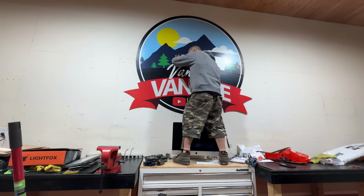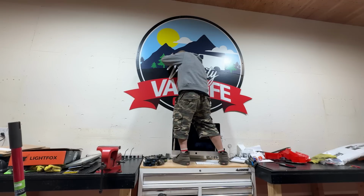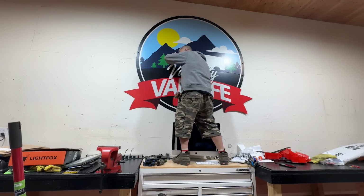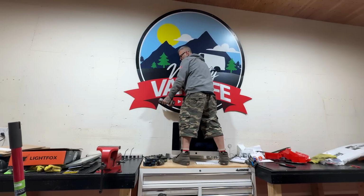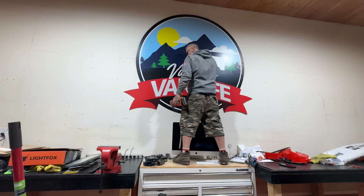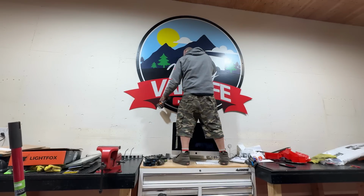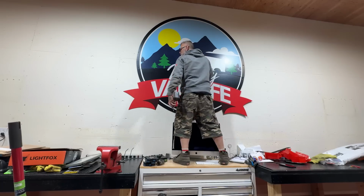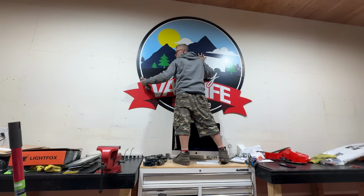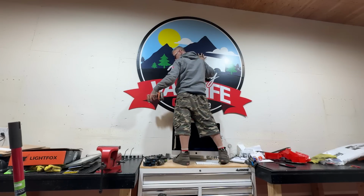I plan on moving everything out of the shop here that Lauren does not need to finish that project. So all the tools and stuff that they need will be in here. And when Lauren wraps up that project, he'll pack up the rest of it and move it over to the new shop, give this shop a final sweep out, and this one is completely done for whoever decides to rent it from the owner of the shop after me.